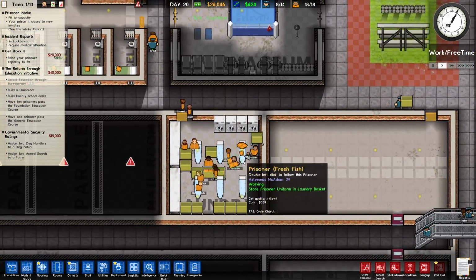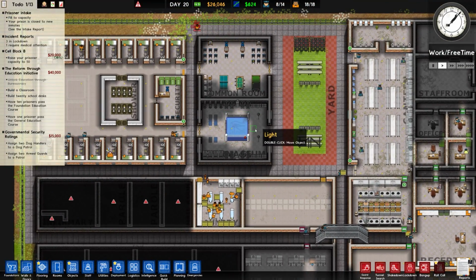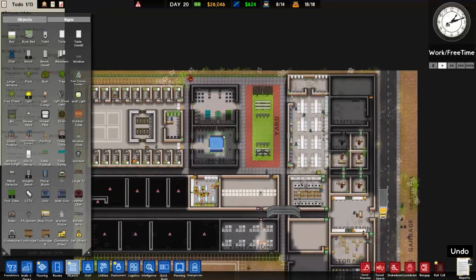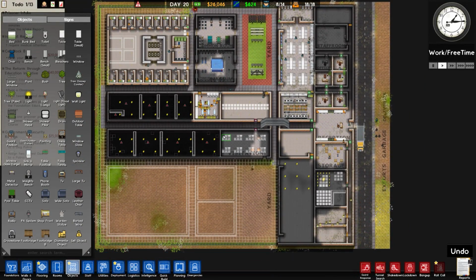We obviously have them working in the laundry here, and we have access to things like the boxing room and the common room, but we don't have any incentive for them to go down to a lower level because we don't have a lower level.